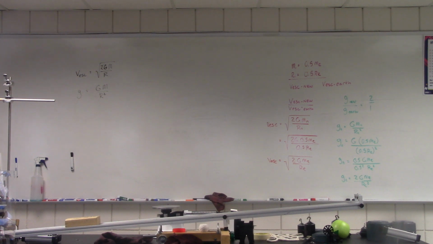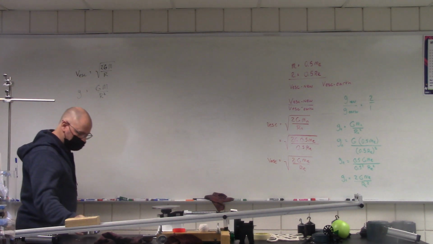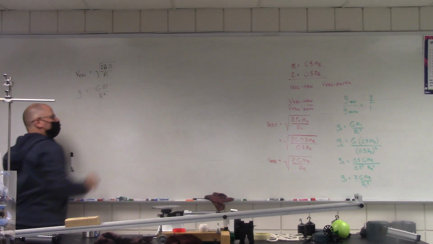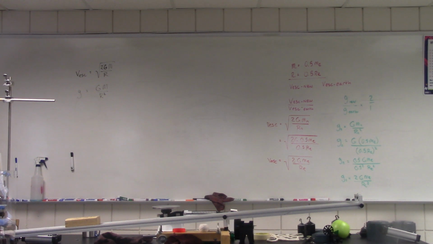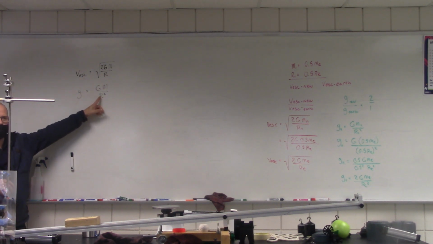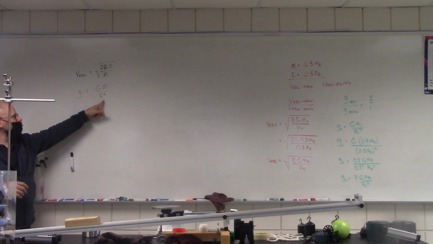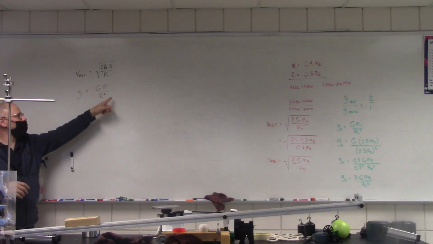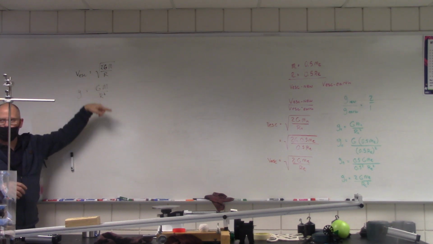You guys want to see? So this is actually a cool thing. Look at the term GM over R, correct? You see that term in there? It looks like this one, doesn't it? How can I make this thing look like GM over R? What would I have to do to this side to get it to be GM over R?